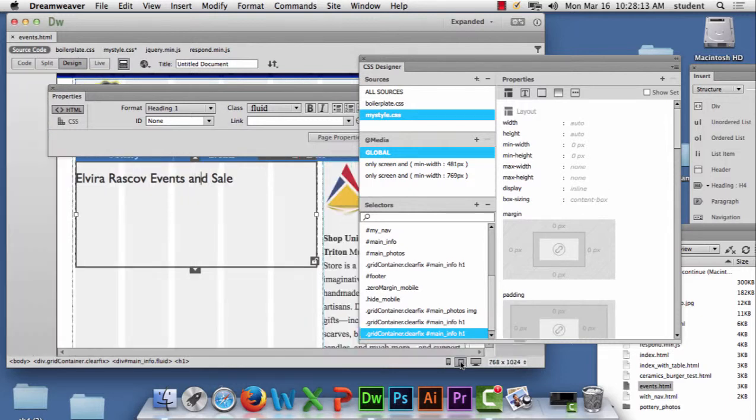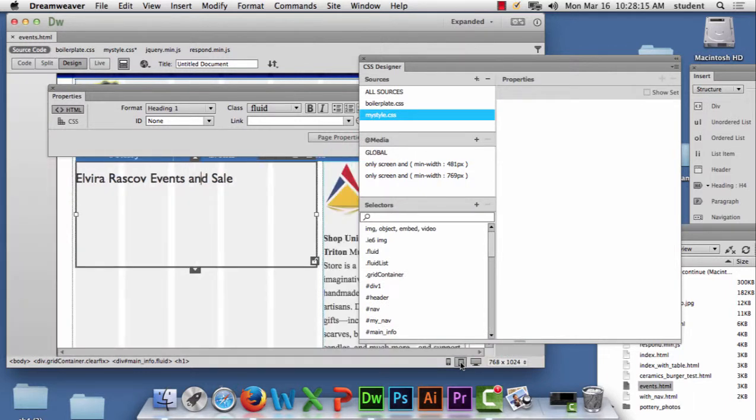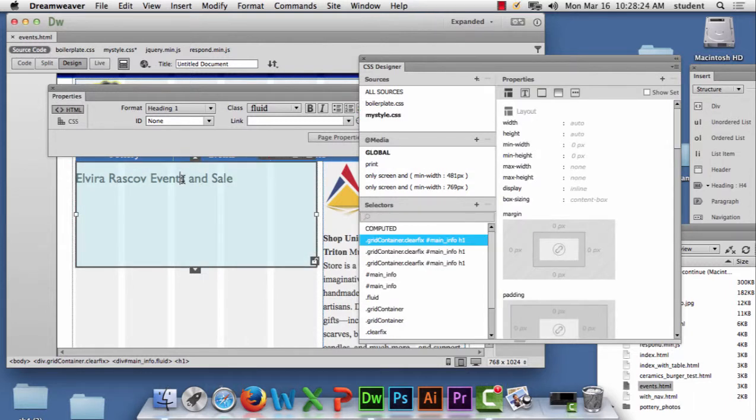I think I'm in the right one. It says tablet size. Again, click inside the font here. So again, I added it, and then I clicked a couple times here, and then I clicked in here to make sure I'm in the right one.